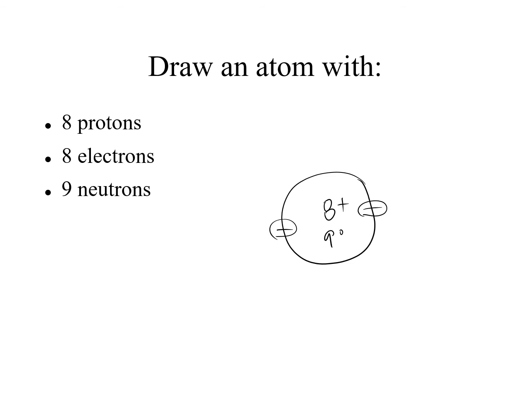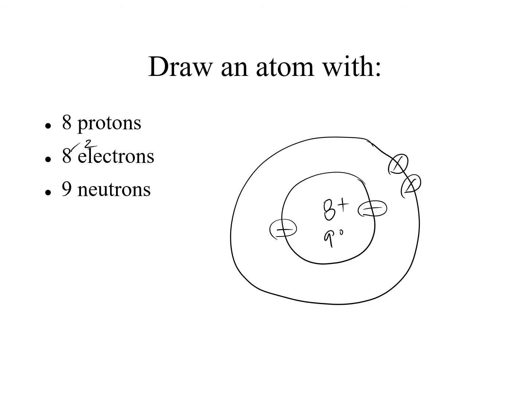Okay, that means that I've filled up that innermost orbital, and I now need to spill over and create a second orbital. Since I've taken care of 2 of those 8, how many more do I need to distribute on this next orbital? Let's place 6 out here. Now, you'll notice that I'm putting a negative symbol and I'm circling it. That is just habit, because the negative symbol reminds me that these are negatively charged electrons. So, where's my valence shell? Is it the innermost orbital or the outermost orbital? It's your outermost orbital.